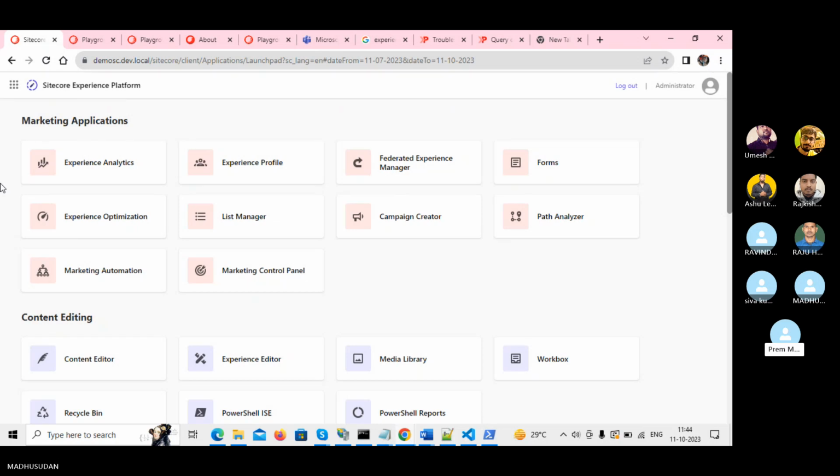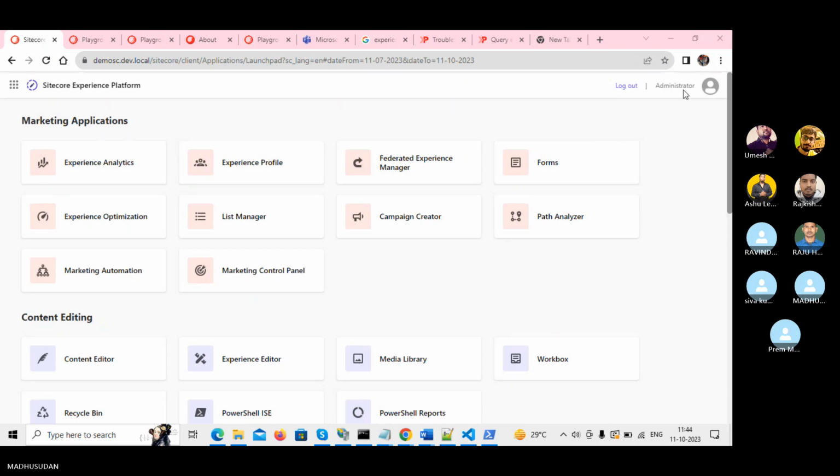Okay, so now you guys can see this is the Sitecore Experience Platform, and this is how the dashboard looks. Now we are logged in as an administrator.